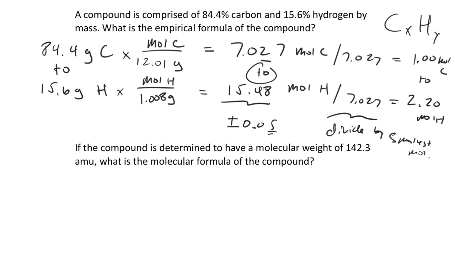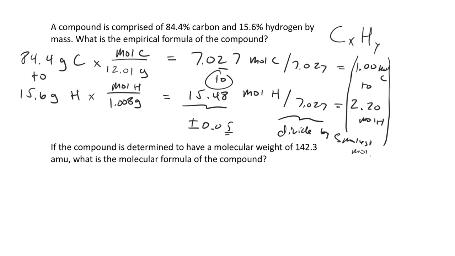Well, what I have to find is the smallest whole number multiple. Why whole number? If I multiply by a fraction, of course the 1 mole is going to be a fraction, so I have to think whole numbers. It becomes a question of, let's start small. Let's double the 1 and the 2.2. So start thinking about multiplying the ratios. You have to multiply them both by the same number. Hopefully this doesn't break my screen like it did the other day.